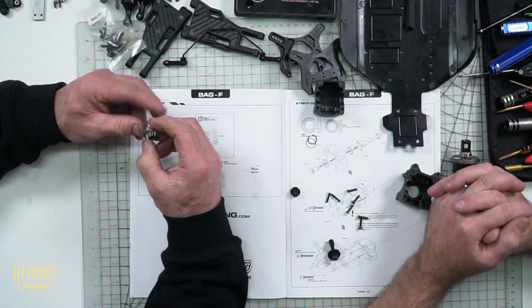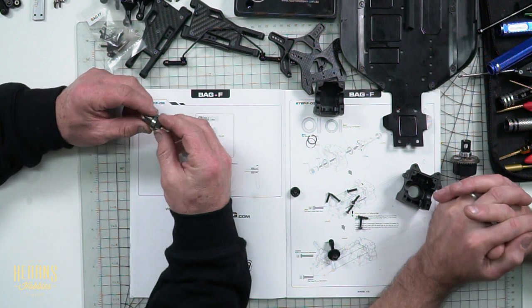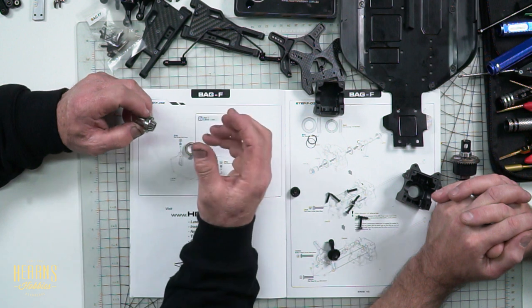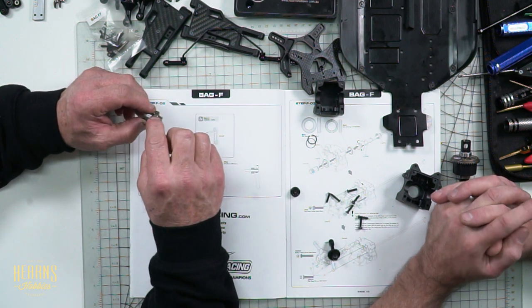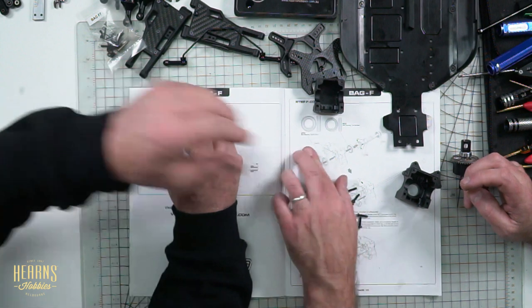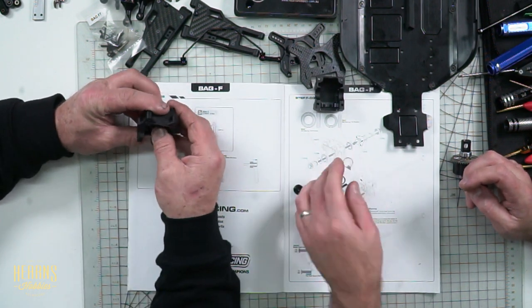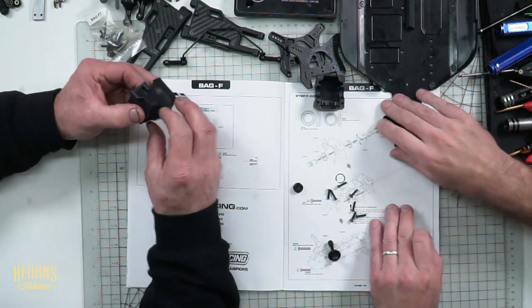The reason I say that is when you're building diffs, you shouldn't really take the bearing out of the case. You shouldn't move the bearing further out because you're removing the designed width for the load to go where it's designed, and you're talking about thous. In this case it's not that diabolical, but that is why they do it.